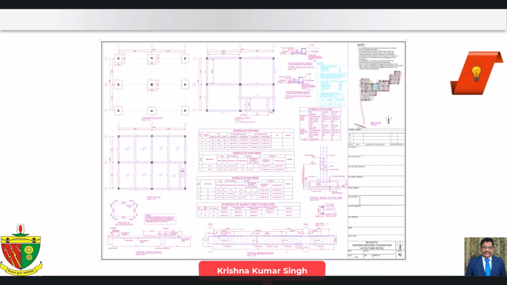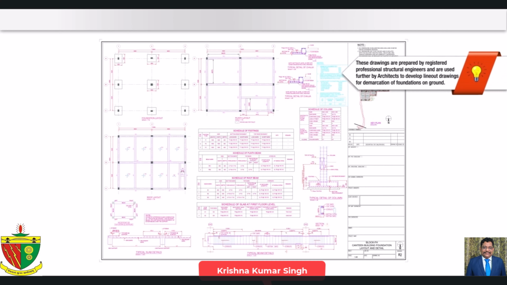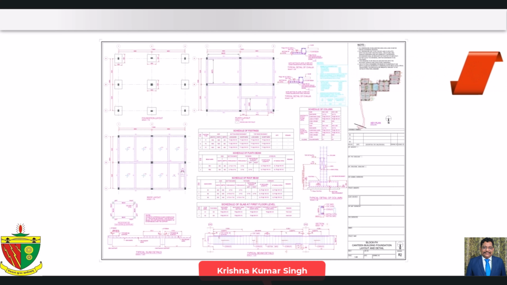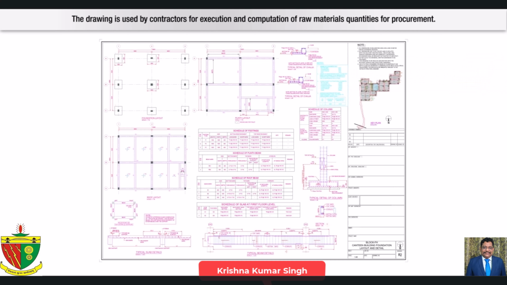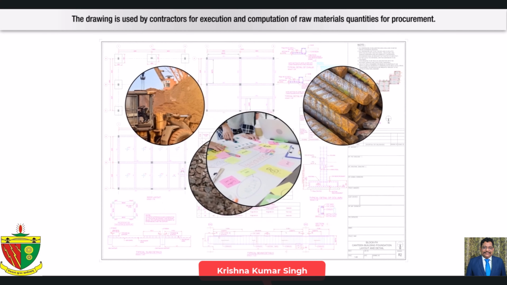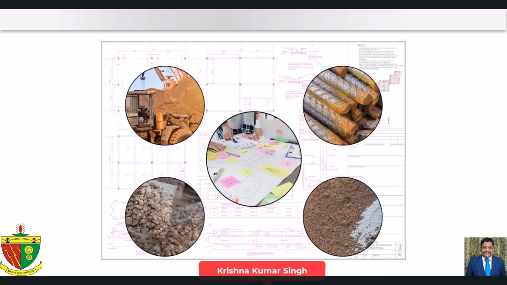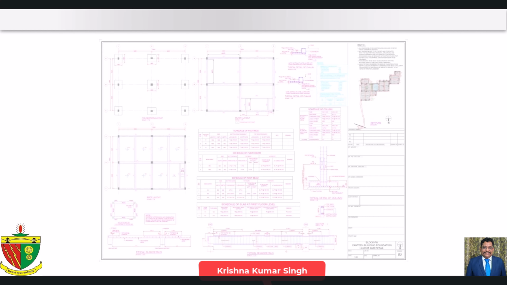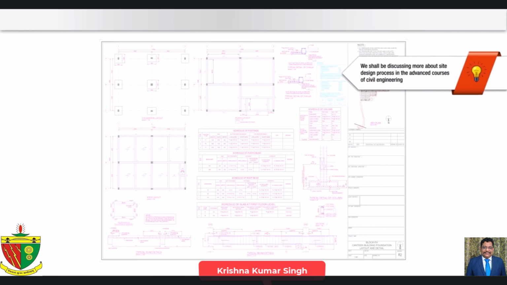Note: these drawings are prepared by registered professional structural engineers and are used further by architects to develop line-out drawings for demarcation of foundations on ground. The drawing is used by contractors for execution and computation of raw materials quantities for procurement. Note: we shall be discussing more about site design process in the advanced courses of civil engineering.